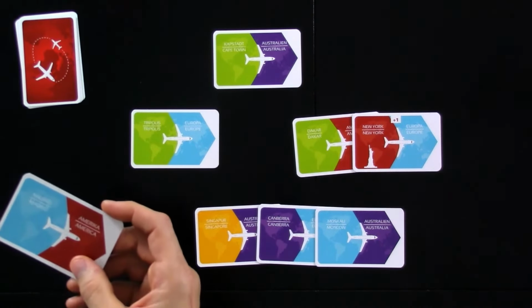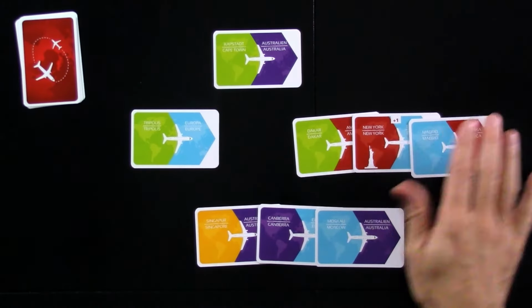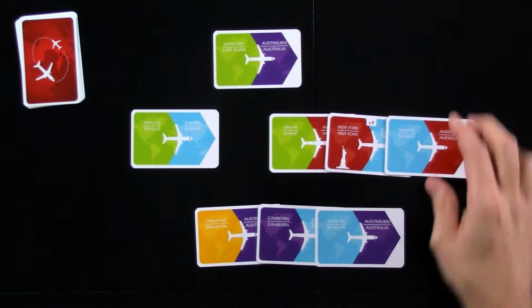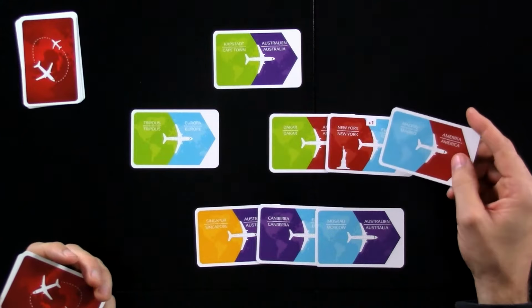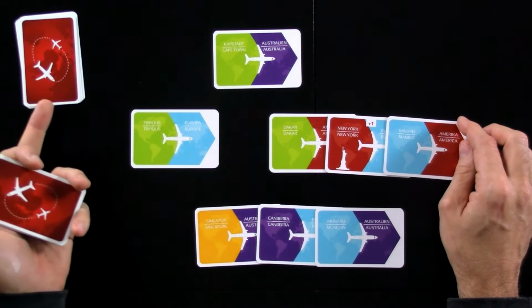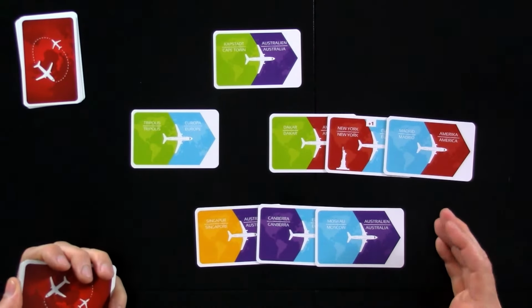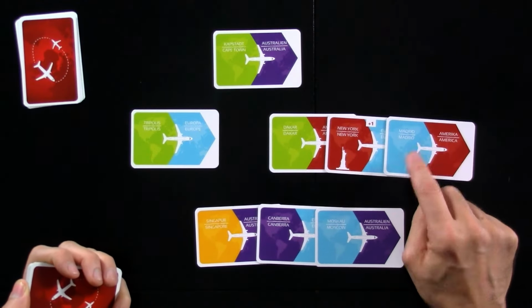I can play one of my cards to one of my opponent's routes. Now, I can only play to the right. I can't slip underneath. I can only put on top. But by doing this, I have just gotten rid of a card. Remember, in the 5 minutes we're playing, we're trying to get rid of as many cards as possible, because every card we don't get rid of into a reserve deck or into somebody else's play area is a point that we will lose. So I've effectively made a point by giving this card to somebody else.